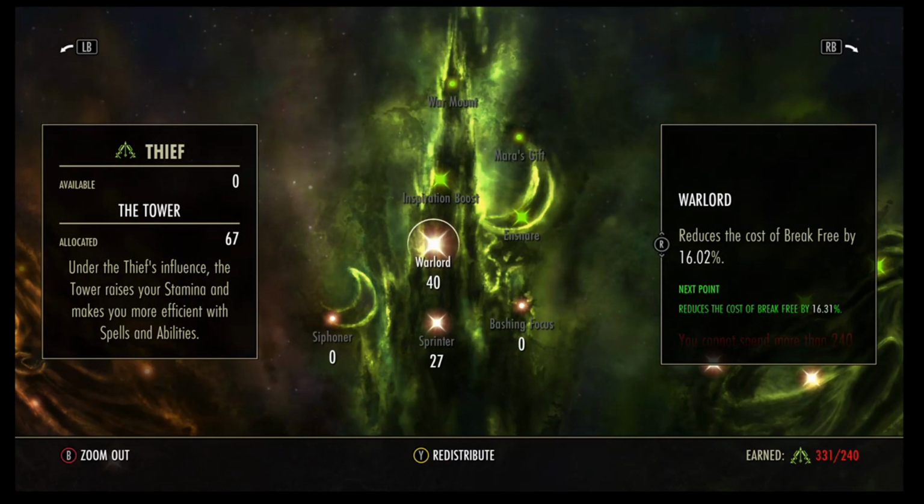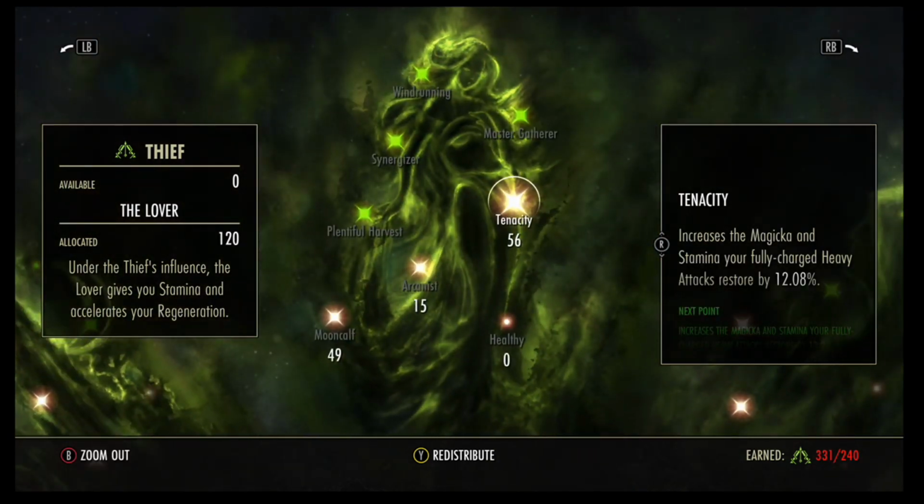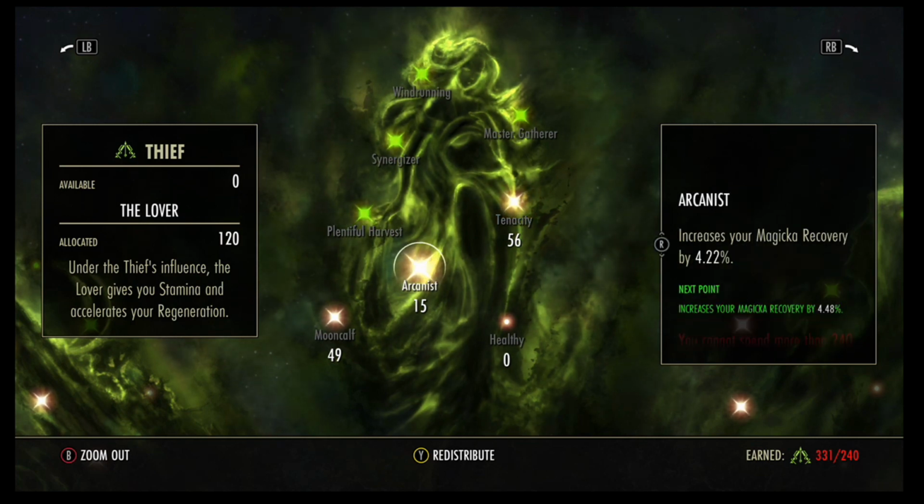To the resources, 40 points into Warlord to reduce the cost of Break Free, 27 into Sprinter to reduce the cost of Sprint. We are sprinting a lot in this build. Tenacity 56, this is where we get our resource management from. Heavy attacks restore 12% more stamina. Then we have 50 points into Arcanist to up that magical recovery just a little bit. We don't have a big magical recovery pool to begin with, so dumping a lot of points into this would be a bit of a waste. Not a lot of bang for your buck. Then we have 49 into Mooncalf for a bit more stamina recovery.